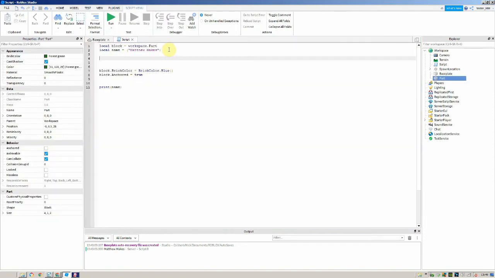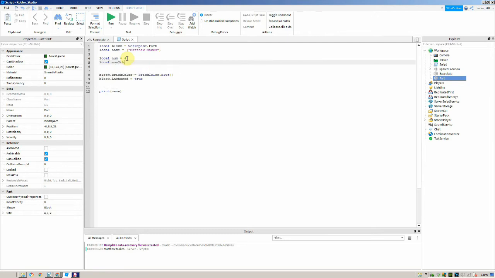Okay, so now we're going to create a new variable for numbers, and we're going to say local num is equal to 4. So now we've created a variable which is called num, and it is equal to 4. We're also going to create another one, local numOther, and we're going to make numOther equal to 6.